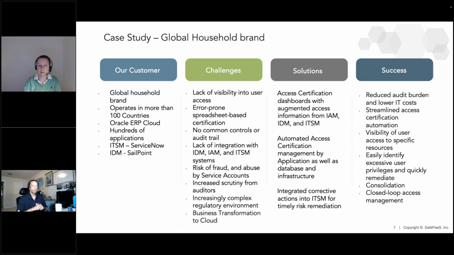And this customer wanted us to make sure we solve the problem of these multiple methods of provisioning that happen. I think, Matt, you talked a little bit about that. But you can have it coming from SailPoint, you can have it coming through ServiceNow, you can have it coming from direct, even an email from the CFO: "Hey, I need this access for my new whatever advisor." So you have many different sources on how access is coming into your cloud ERP. And so the challenge and the solution we provided the customer was integration into AD, into Azure, into all these sources where there are pieces of information that are critical in the certification process.